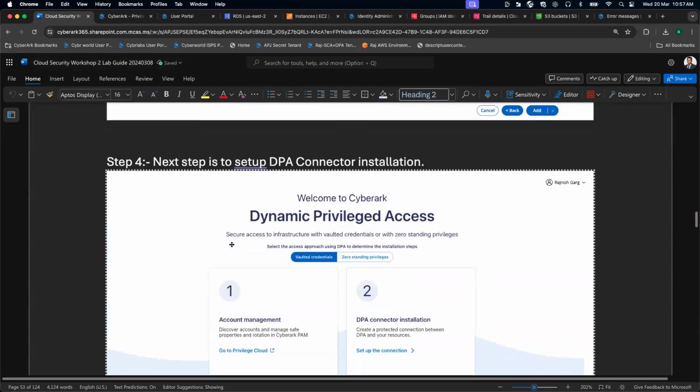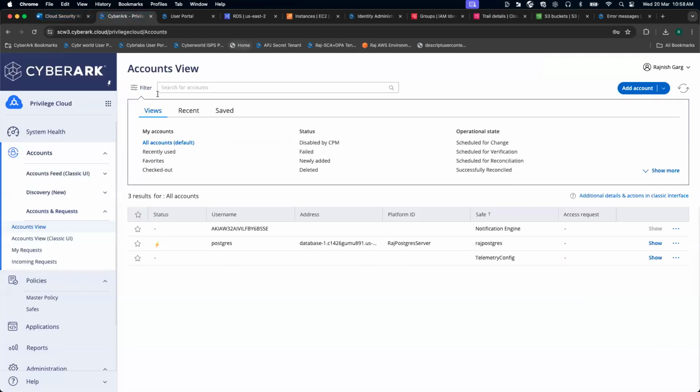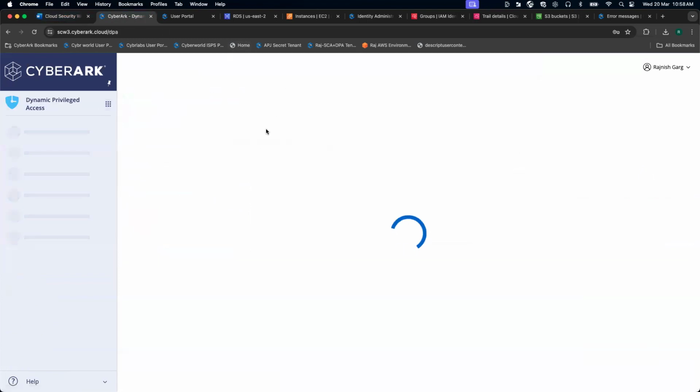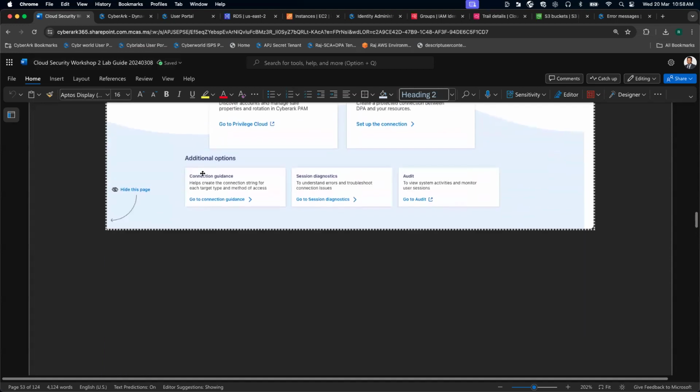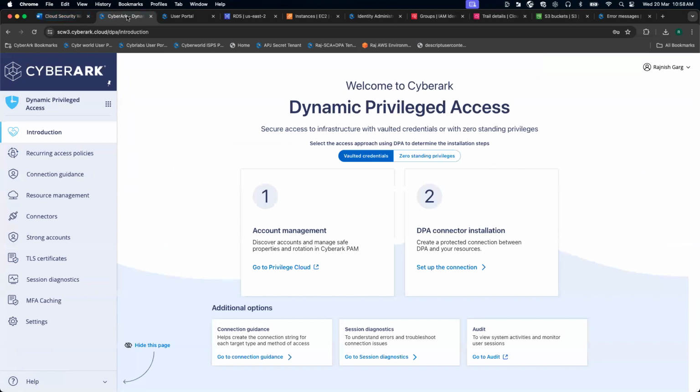Now as a next step, we are going to set up a connector installation. So we are going to go to the CyberArk DPS service, and then we are going to set up a connector pool and connector.